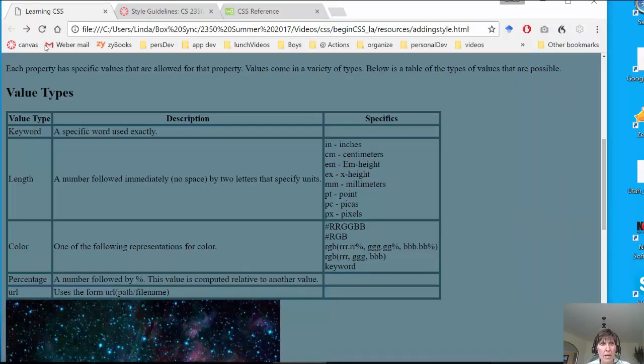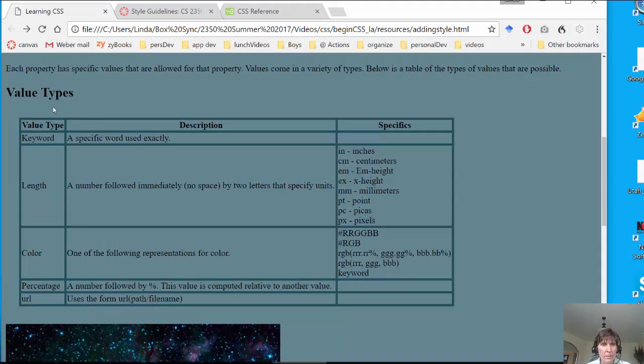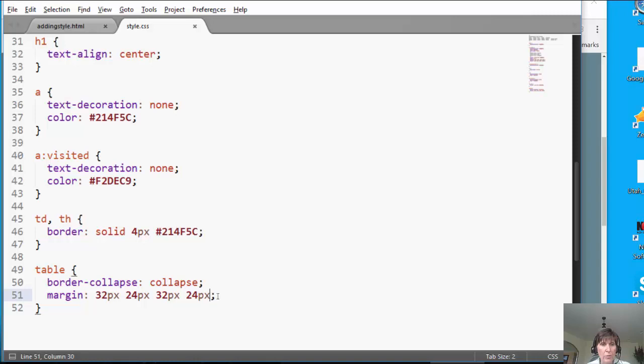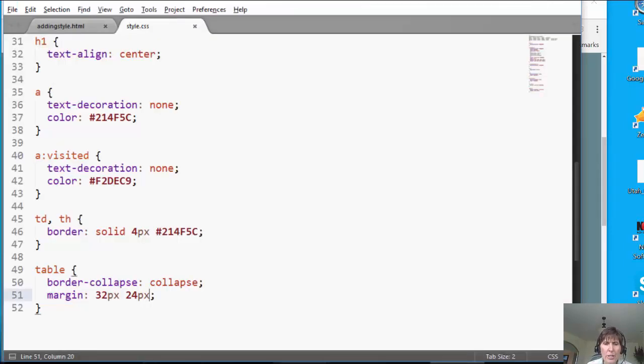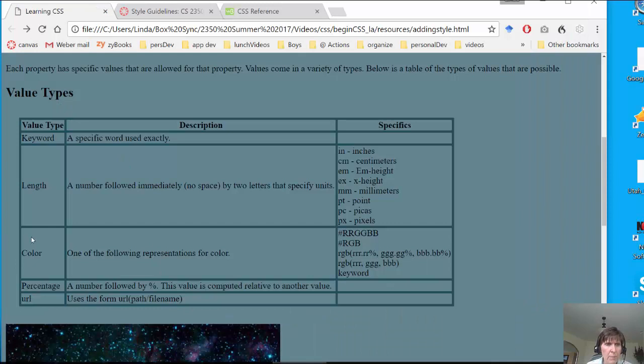So let's go ahead and save that and refresh. And there I was able to move some space. I've got that space from the left and the right. The left and the right are 24 pixels, and the top and the bottom are 32. Remember that when we use four numbers, we get top, right, bottom, left. Start at the top and go clockwise. Another way you can do this is with two numbers. If you do two numbers, the first one is the top and bottom, and the next one is the left and right. And that's what I want. So I can just use two values here, and it's exactly the same: 32 pixels top and bottom, and 24 pixels left and right for my margin.